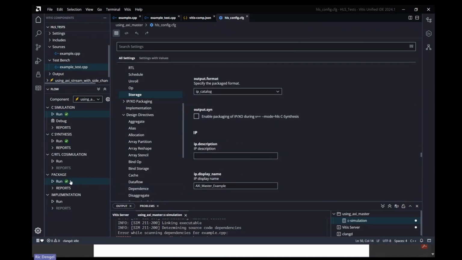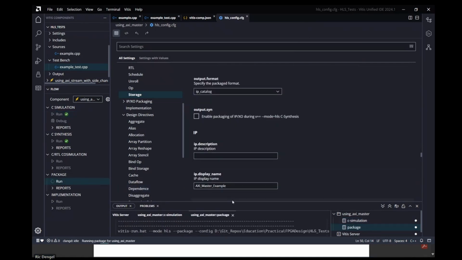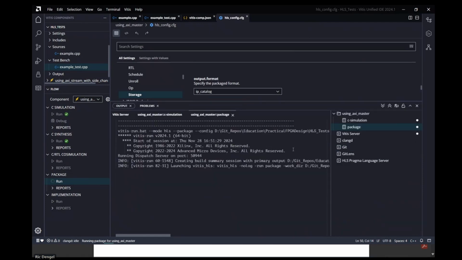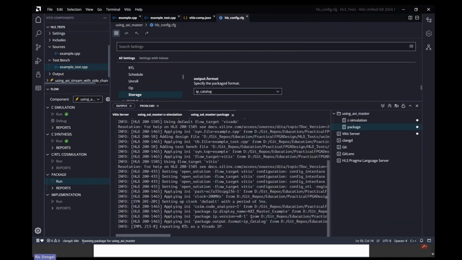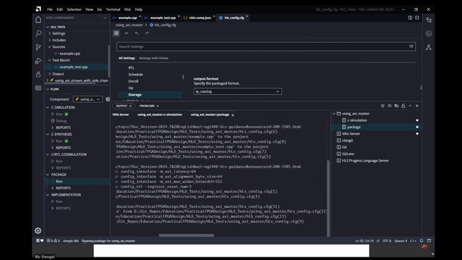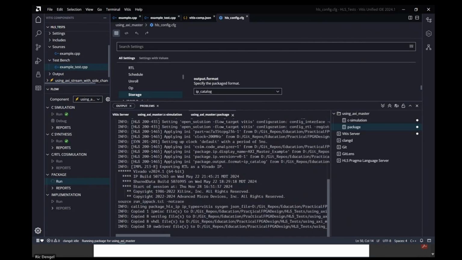So basically I can run the packaging, and now I need to improvise properly. I will create and run and package this IP core.